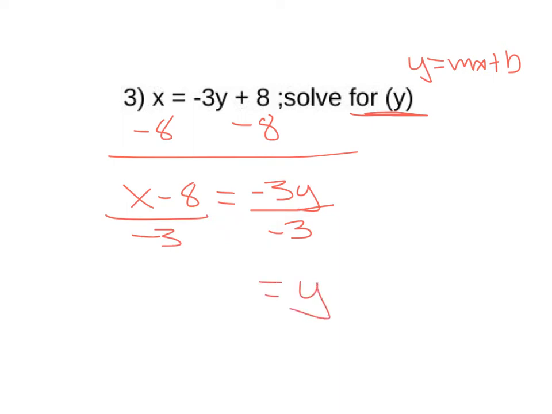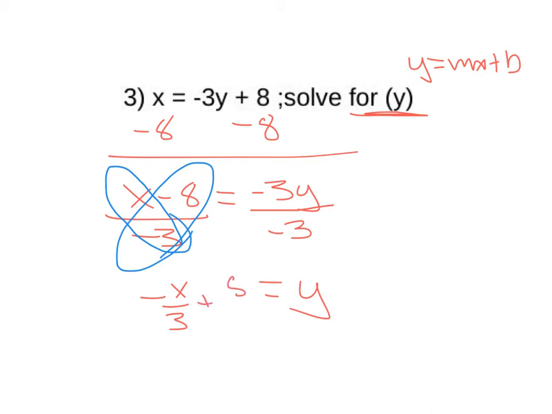And again, take a second to make sure, let's break this up. What is x divided by negative 3? Well, that's just the same thing as saying negative x over 3. What is negative 8 divided by negative 3? Now, if it gives you some weird decimal, which this one we can see will, just make sure negative divided by negative is a positive number, and just leave it as that improper fraction. Now we have it in that y equals mx plus b form, and we could easily find those slopes and y-intercepts when the time comes. So let's take a look at one more.